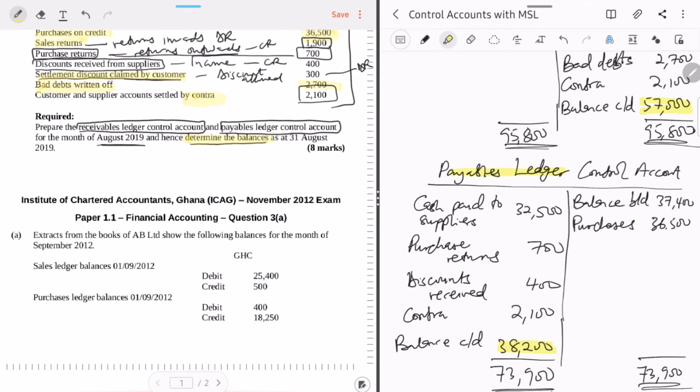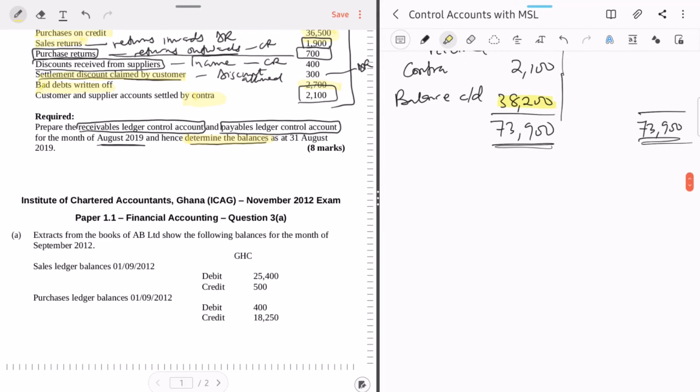Let's do another question. By the time we are done with this second one, you will really have everything under control. Before we continue, let me give you a quick recap of double entry. Remember I told you my approach to learning is to use a problem-based approach. So we will take a problem, break it down, and use that to learn the topic.